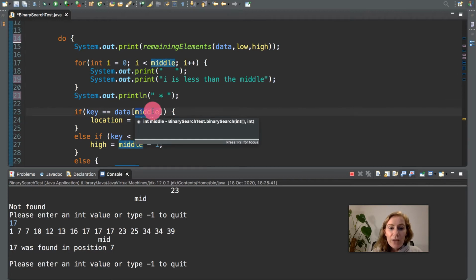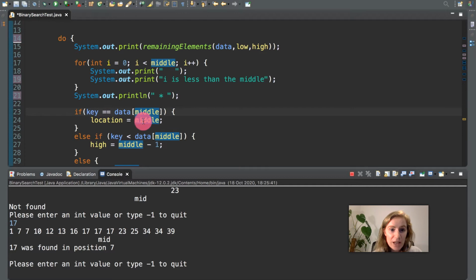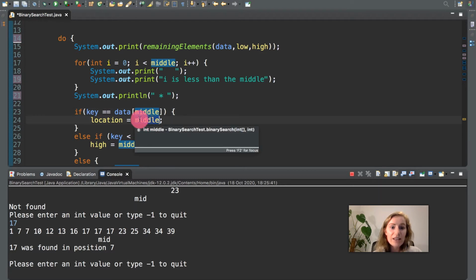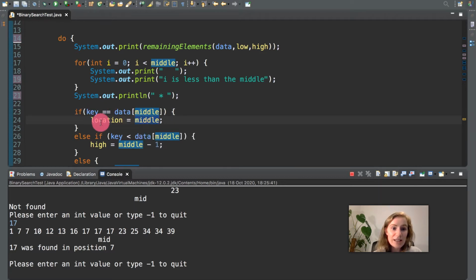We put the value of the middle into access. This is how we access our array elements. So this is our key, which is going to compare with whatever the user puts in, presumably, which we'll come to that part of the code in a second. Whatever we're searching for is usually called key, and we're going to compare here with the key. So if it is equal to the middle, then the middle is the location.